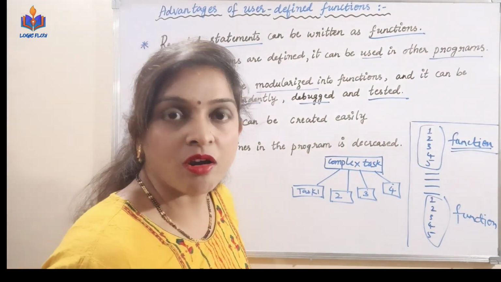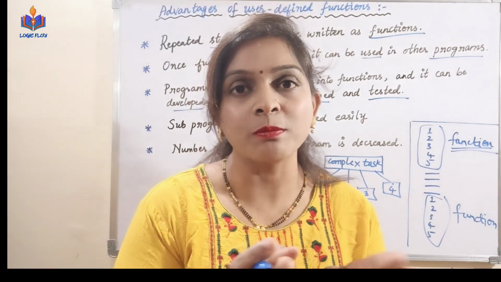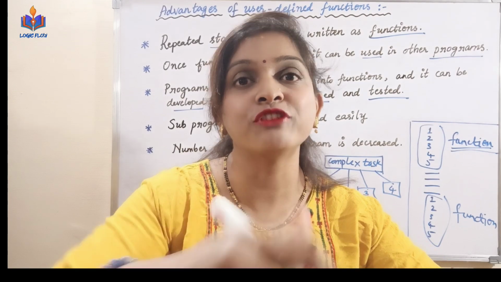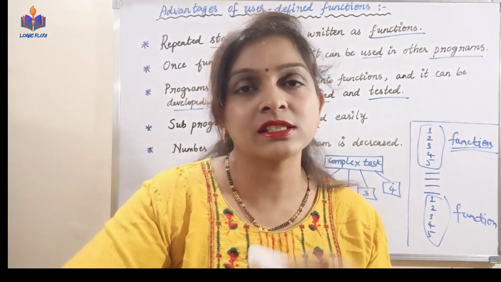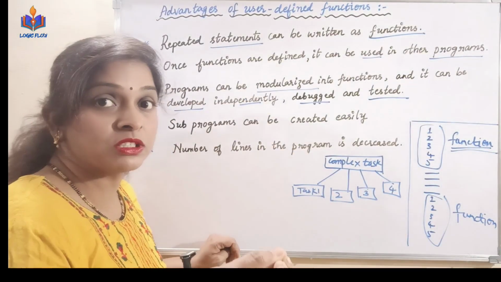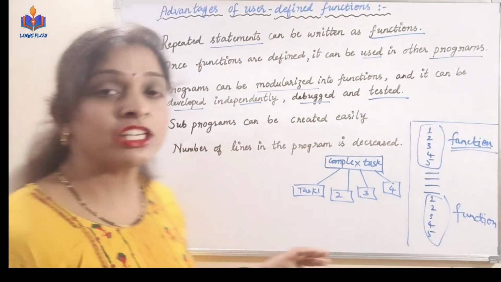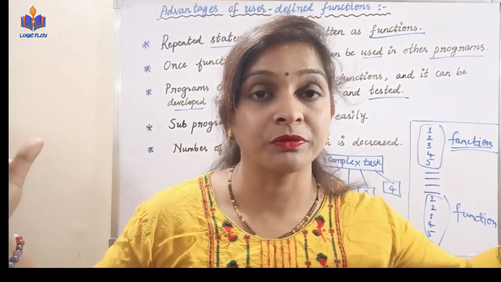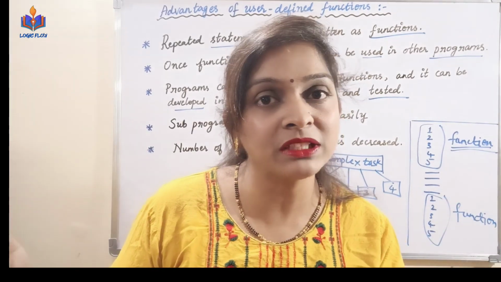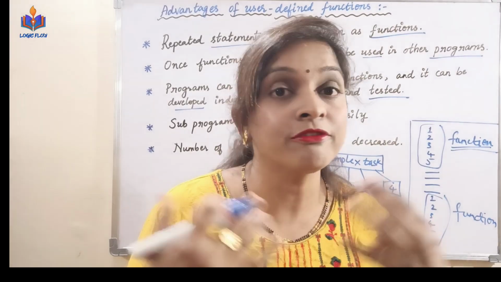So it is like the divide and conquer rule. If you have a very big task to do, I can divide that complex task into simpler tasks, make a team, and assign each simple task to every member in my team. So my work becomes easy. And these small tasks can be handled independently, debugged and tested easily. Just imagine you have 100 to 200 lines of complex program. It becomes very difficult for me to debug that complete program. If you divide that into simple tasks, I can handle that very easily. That is the idea of function.